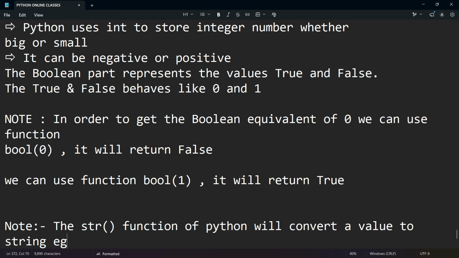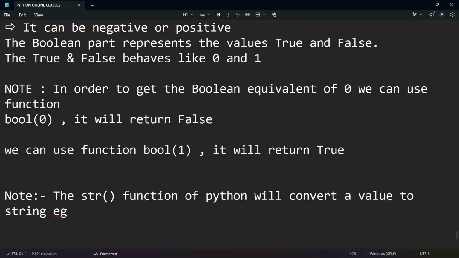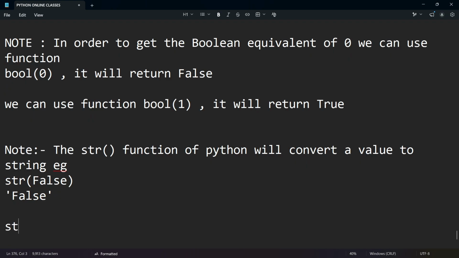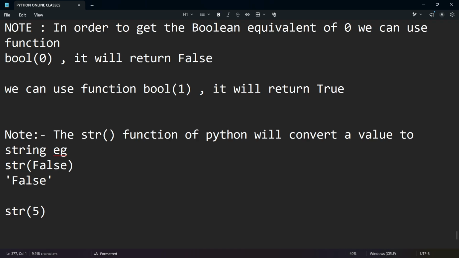Example, if we write str(False), the output will be 'False', like this. If we write str(5), the output will be '5' in single quotes.